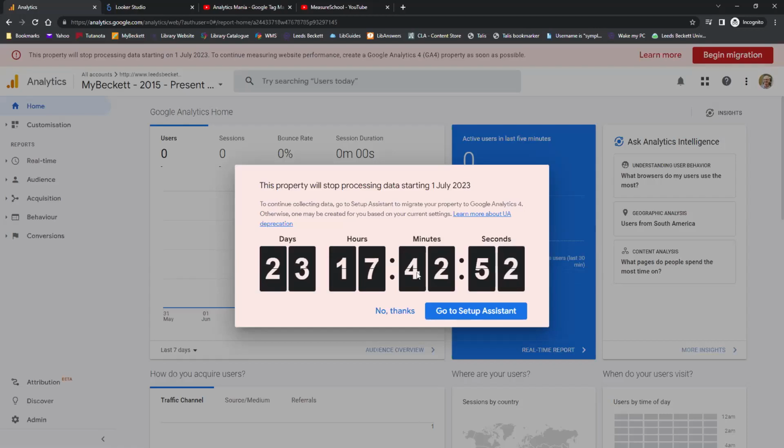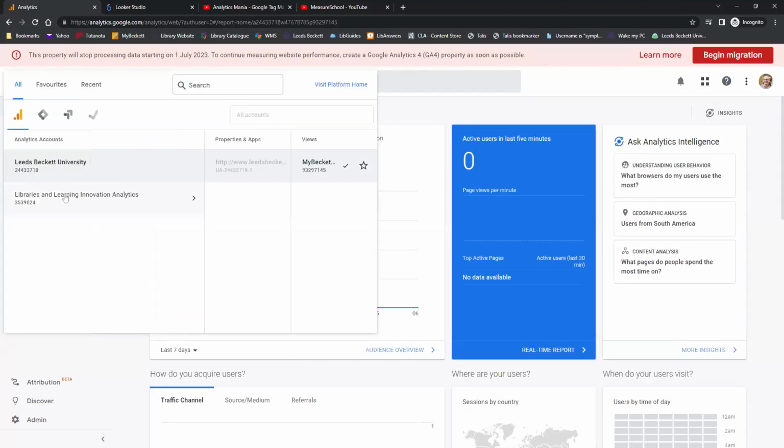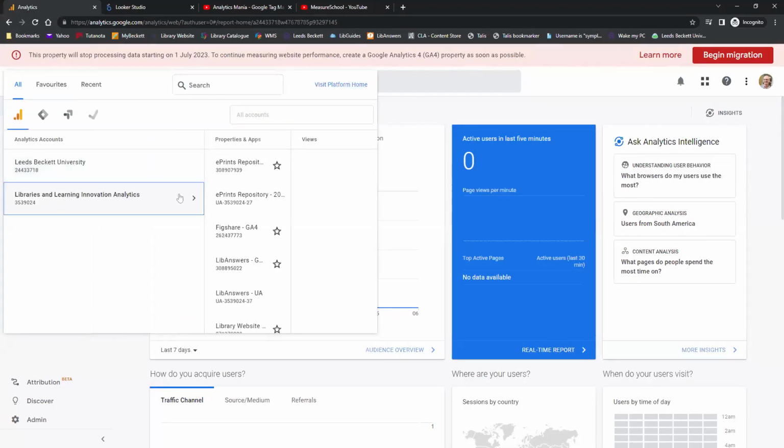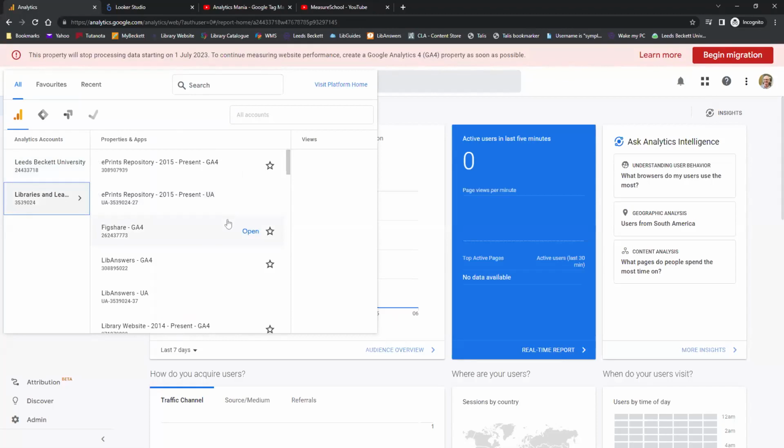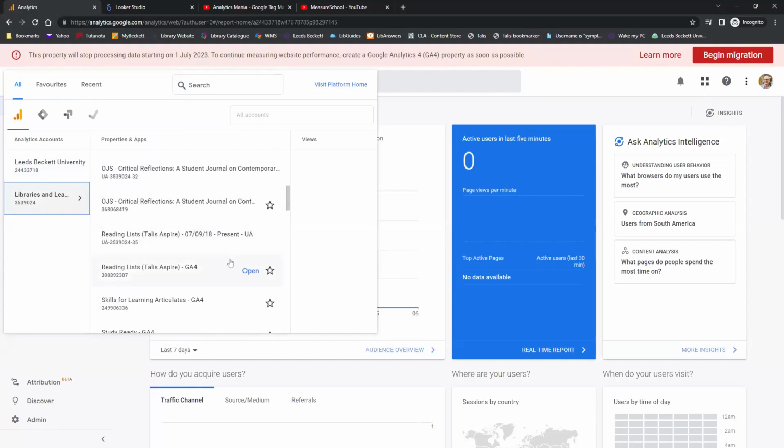I will just begin the demonstration by showing you, yes, we've got the countdown clock, but this is our Google Analytics property page. And just by way of showing you how many properties we are running, I'll take you down the list. Now, the first thing to mention is, as we reach our reading lists, as we call our Talis properties, you'll notice we have the Universal Analytics and the Google Analytics 4 ones running at the same time, which is how Google have advised everybody to set their properties up.